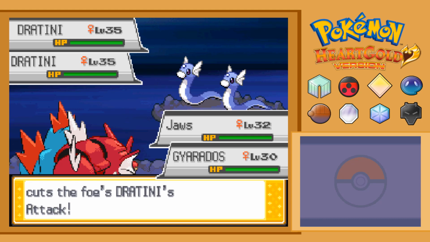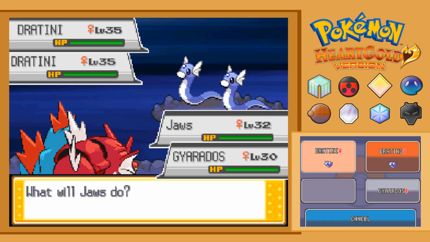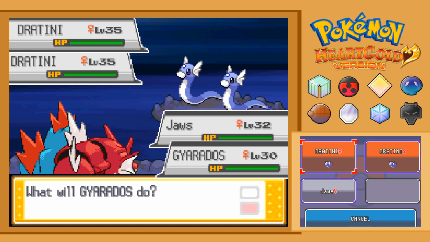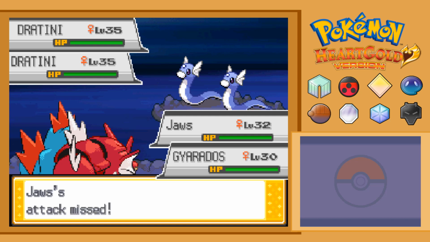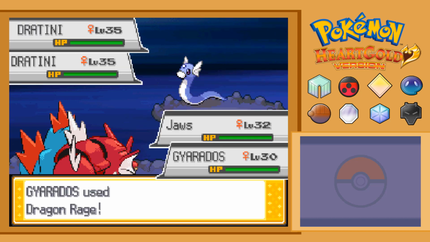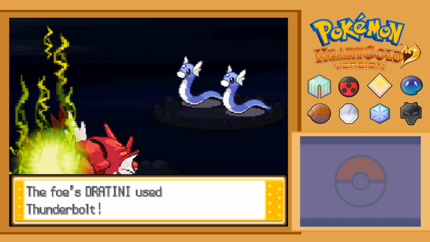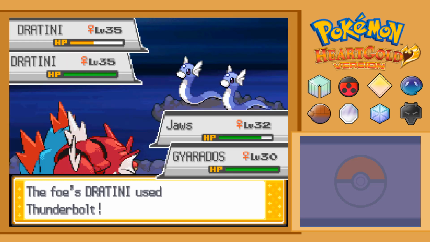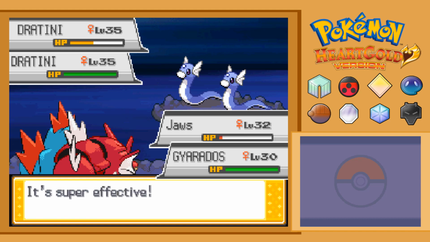Jeez. Alright, well, let's Ice Fang one of these Dratinis. And just Dragon Rage the other one, I guess. It doesn't really matter. God dang it. Jaws, come on. I think 2 Dragon Rages will beat this, right? Yeah, okay. Thunderbolt? Why do all of the Dragon-type Pokemon in here have electric moves? And why was that a crit?